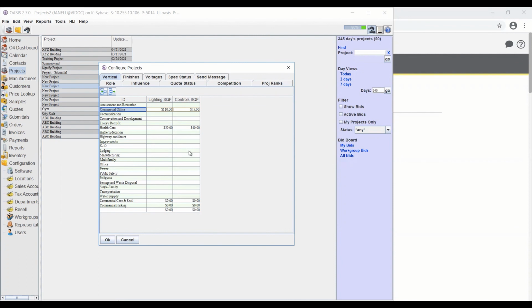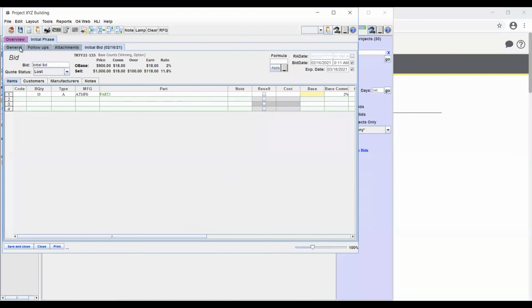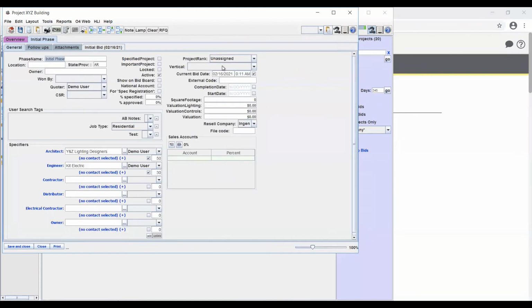Some agencies find that as a really great benefit, because as soon as I create a project, I can choose a vertical, type in a square footage, and immediately get a general valuation for the lighting and controls, and then overall valuation.